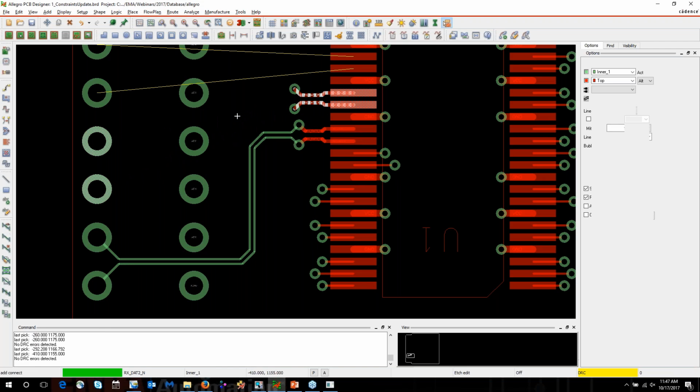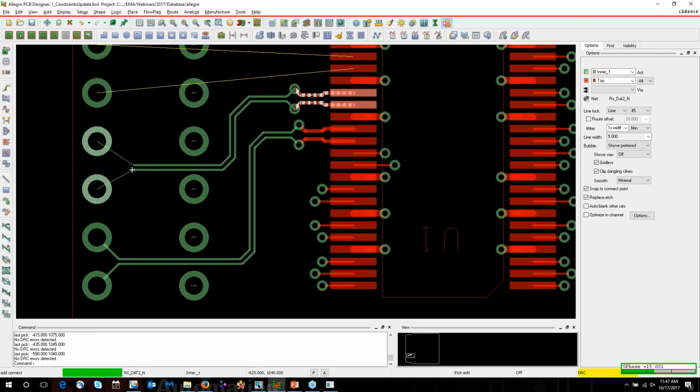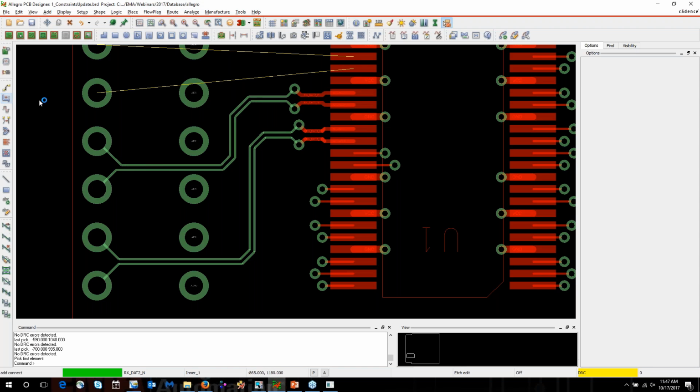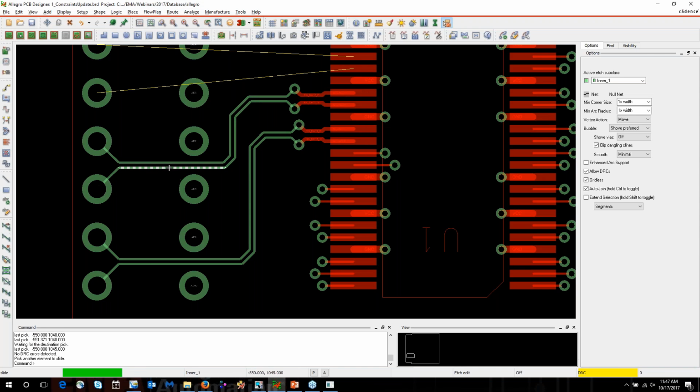Okay, and I'm not going to route all of them. We'll just route a couple just to let you see. And if you look over to the bottom right-hand corner, it's again showing my little meter, and the meter is letting me know if I've met my phase tolerance. So we can see I'm off here a little bit, not off enough to get an error, but straightening those out will definitely make a difference.